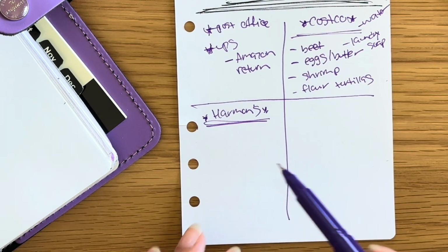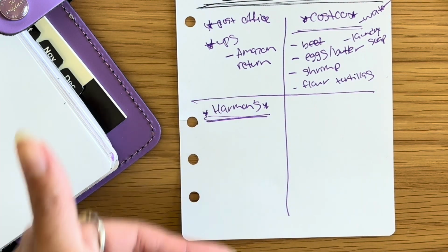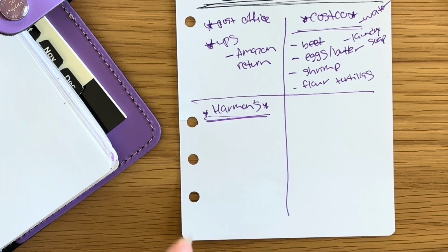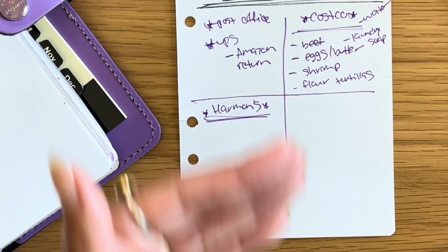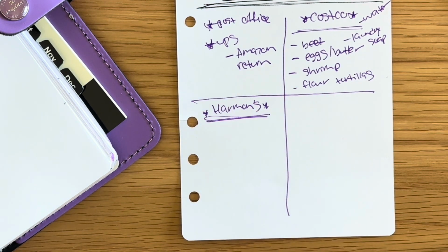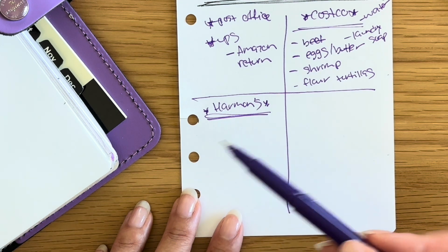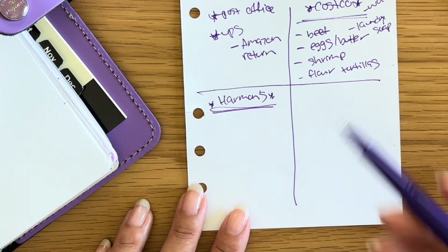And I will build my to-do list or my task list, my grocery list, based off of the layout of the store. So again, I don't have to use so much of my brain power trying to figure out, okay, do I stop by the eggs first and then produce and then dry goods? I just make my way into the rotation of how that store is set up. So knowing that produce is the first area, I am going to write down all of the produce items that I need for that particular destination.